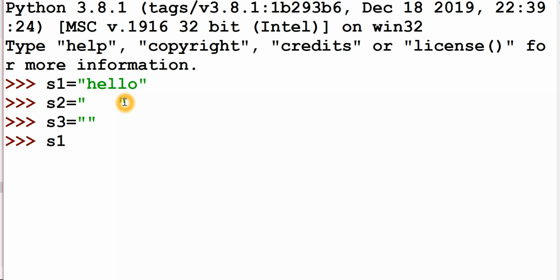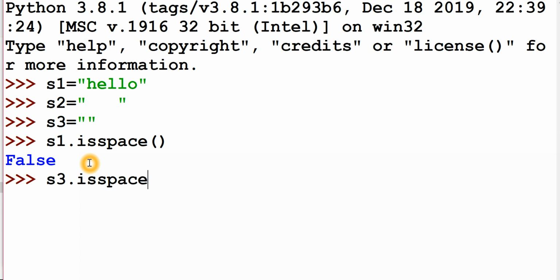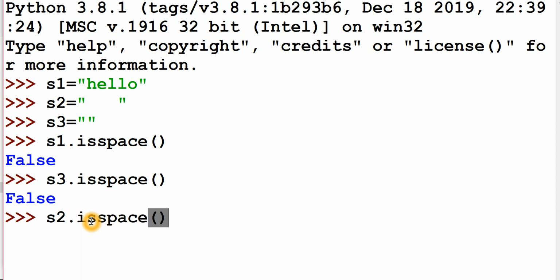If I give S1.isspace(), it returns false because there is no white space. Now the third one, S3.isspace(), it contains an empty string, so it is false. Next S2.isspace(), it contains only white spaces, so it will return true.